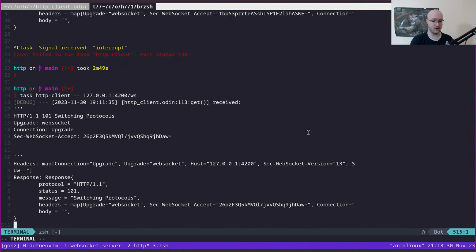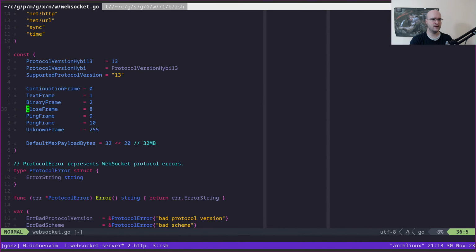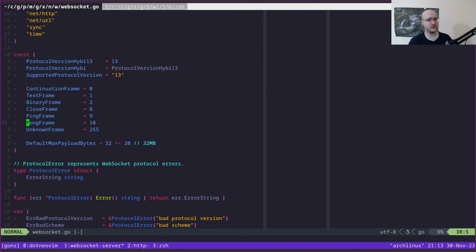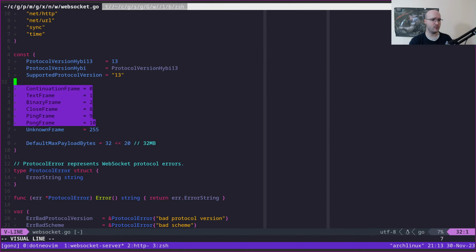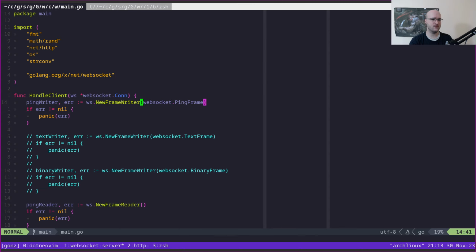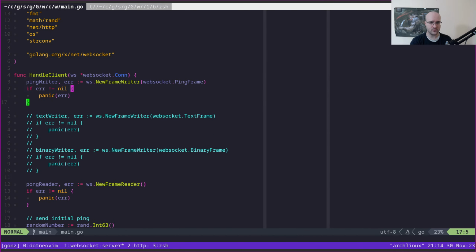So if we actually look at the Golang source, we can in some ways see this even. Here we can see that there are these bytes that are associated with different types of frames, right? So this is obviously a part of what is happening. The way we use this in Go is, well, highly irregular, I would say, if we look at it from a data perspective. We have these frame writers that we can use. And the idea behind the Go code is really to just have a protocol that we can implement in some ways.